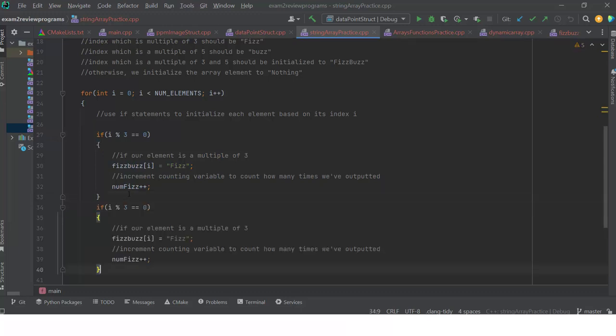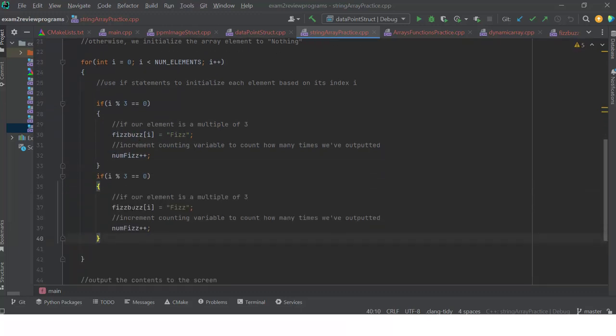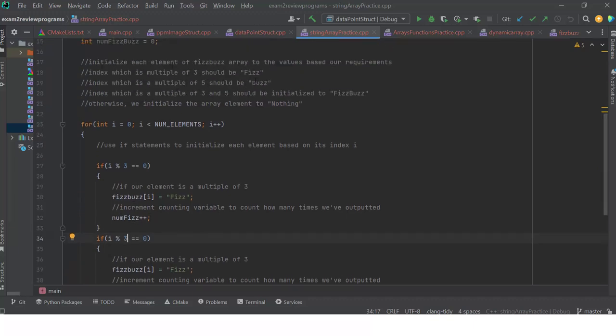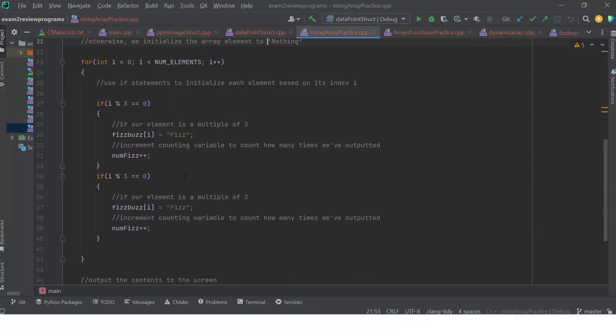I'm going to go ahead and duplicate this line of code because it turns out that for our buzz case, the code is very similar. Any index in our fizzBuzz array which is a multiple of 5 should be initialized to buzz. So in the second if statement, we can initialize all our elements that have multiples of 5.